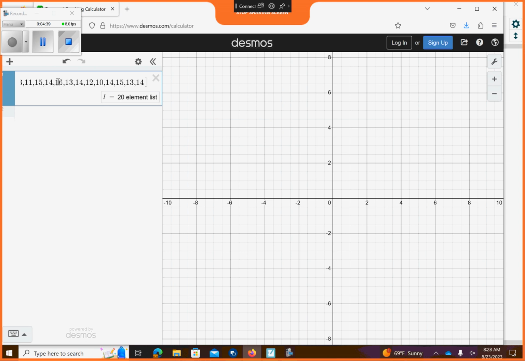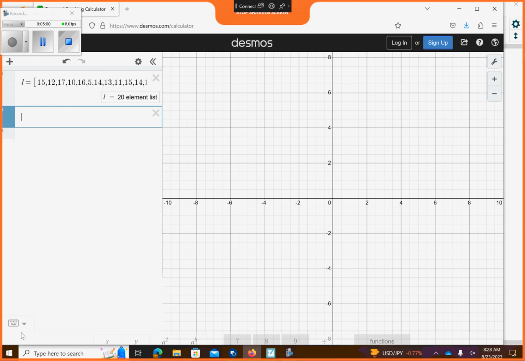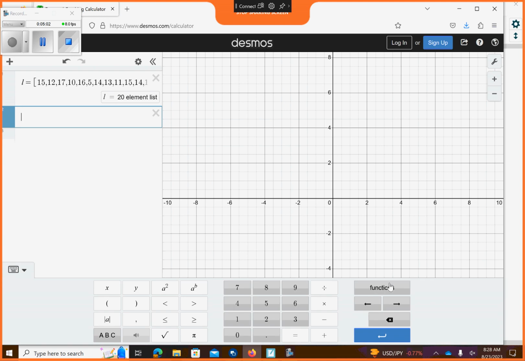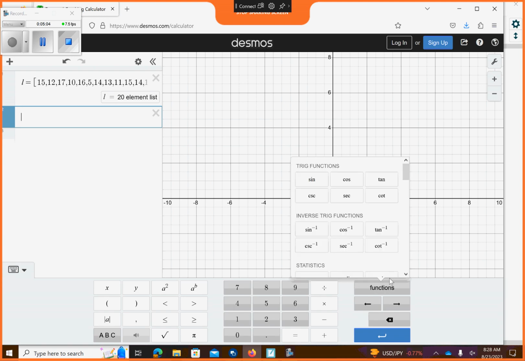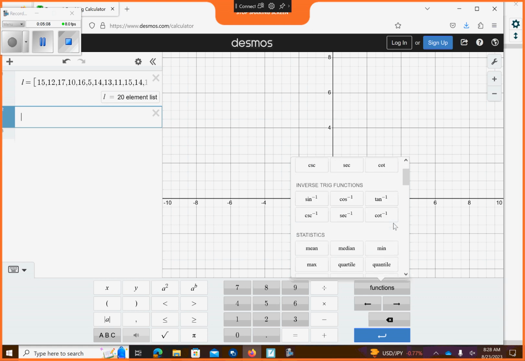So now we have 20 pieces of data, 20 elements. 1, 2, 3, 4, 5, 6, 7, 8, 9, 10. So I have 20 elements in there. I think I've done it correctly. Now, you can type in the word histogram. I saw some people make the error because it capitalizes the H. You don't want it capitalized, lowercase. If you ever get stuck on Desmos and you're wondering where it is, you bring up the bar, you go to functions, and you go down to statistics.